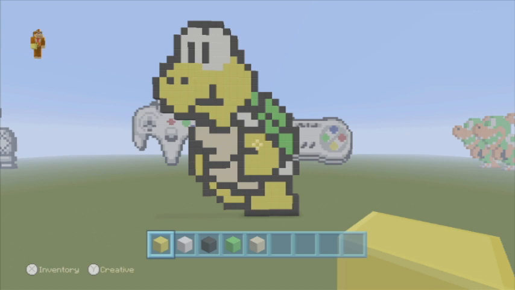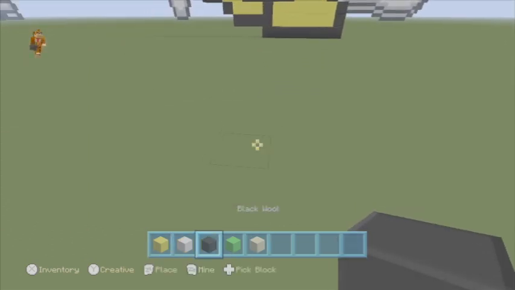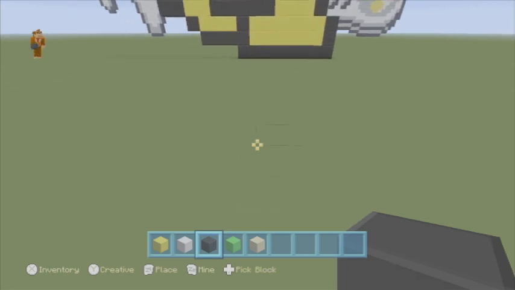I can't remember who this was suggested by, but it's Koopa Troopa, the modern version. So what you're gonna need for this build is yellow wool, white wool, black wool, lime wool, and sand. And once you find a place where you're gonna build it, I'm gonna build it right here.